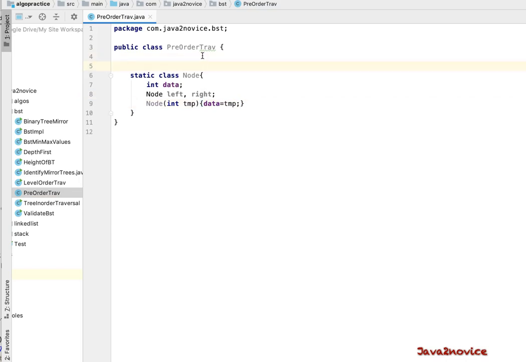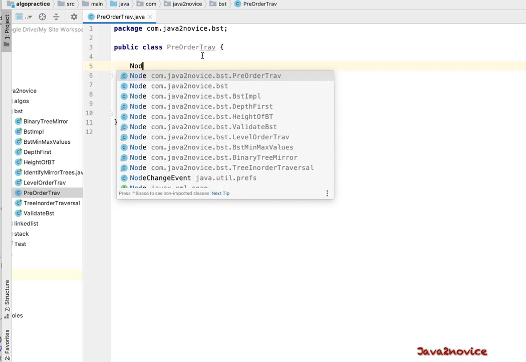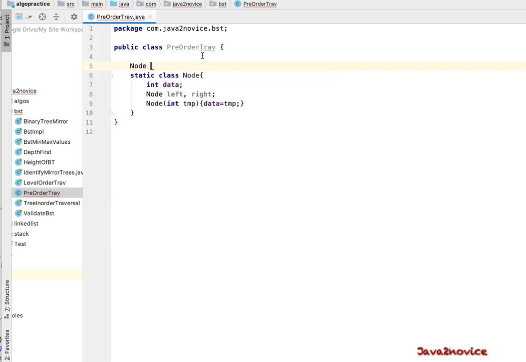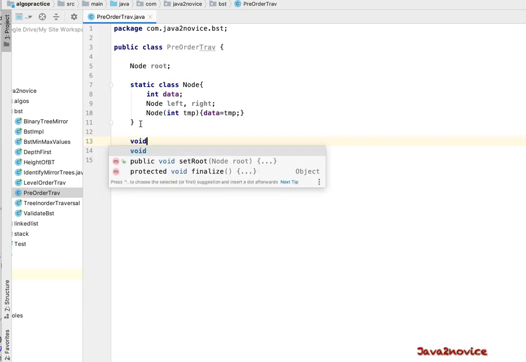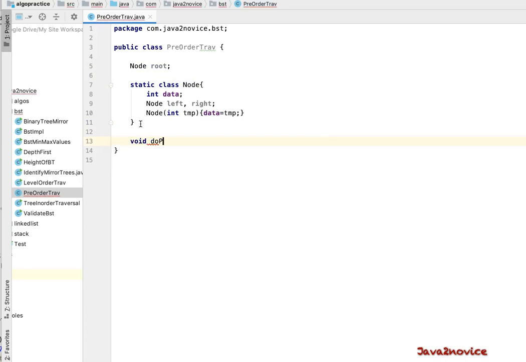We'll have a member variable called root. In order to track tree root reference, we're creating a member variable. Now let's create a method which is of type void: doPreOrder.